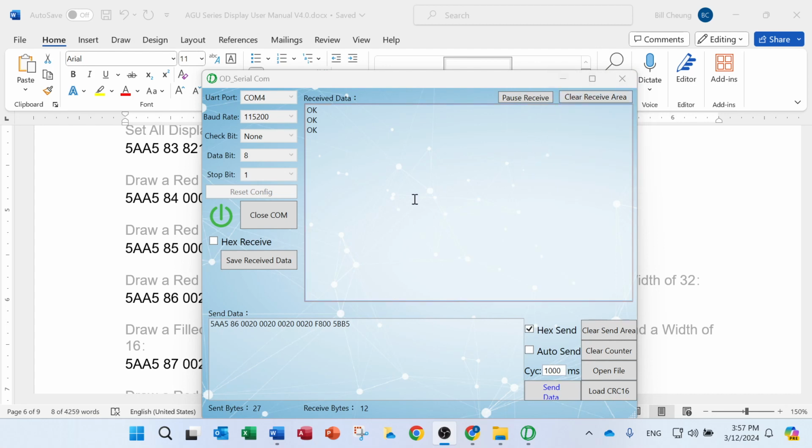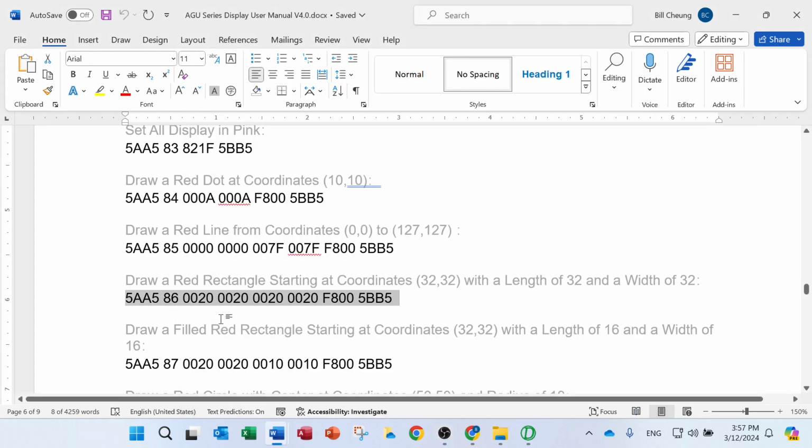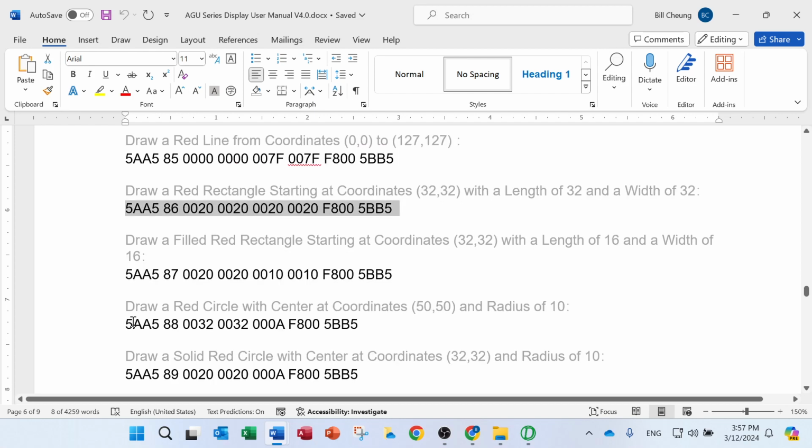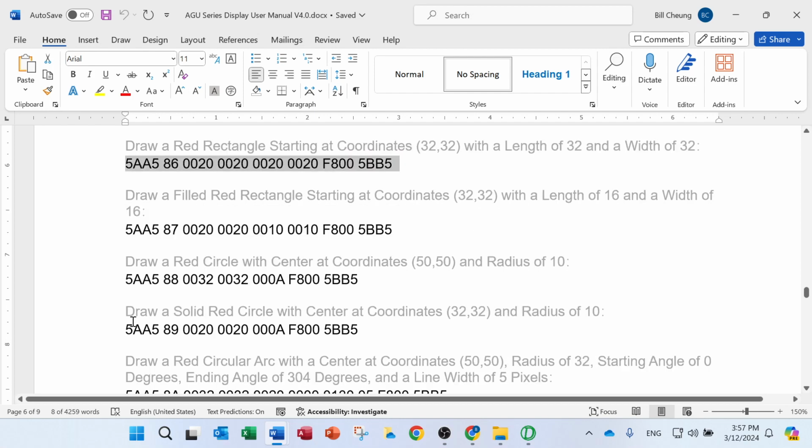I will make this a clearer one. Okay, you can see I use a filled red rectangle. But it's smaller and solid. This one has a radius, maybe this one.